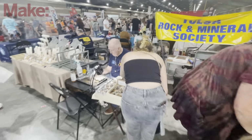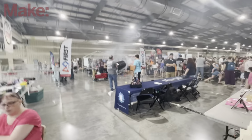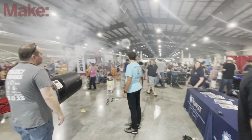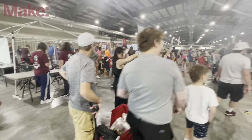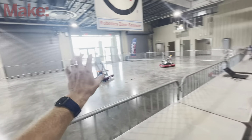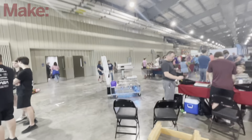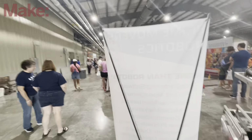Here we are back at the stone cutting. Very cool stuff. Absolutely love the hands-on aspect of it. Here we have the ever popular smoke rings. Always a delight. And then back into robotics. First Robotics over here again. And here they have the big bots to really show off the variation between the small, all the way down to the Lego, and then up to these big giant bots. So you can really get a feel for what's going on. This looks like it's maybe a t-shirt cannon that shoots t-shirts into the crowd at First Robotics events.